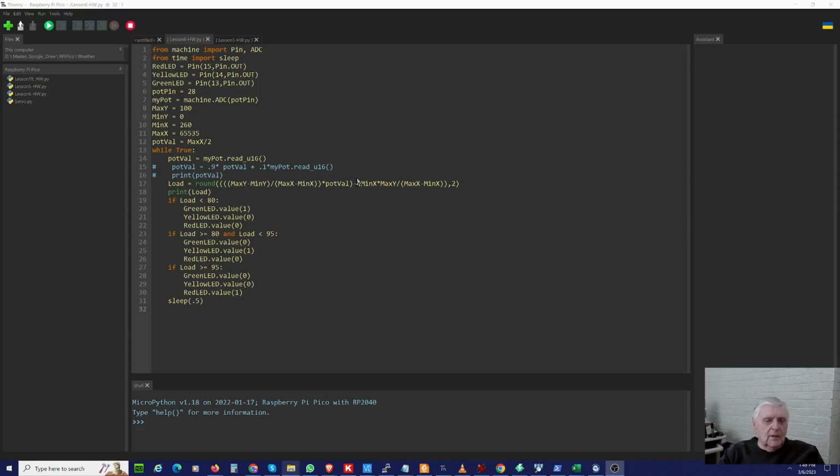Now, the way the assignment was given, if the load is below 80, we want to light the green light and not light the yellow and red. If it's from 80 up to but not including 95, we turn on the yellow light.